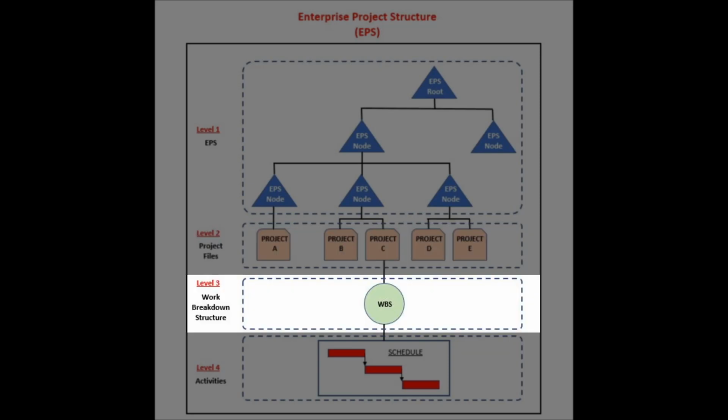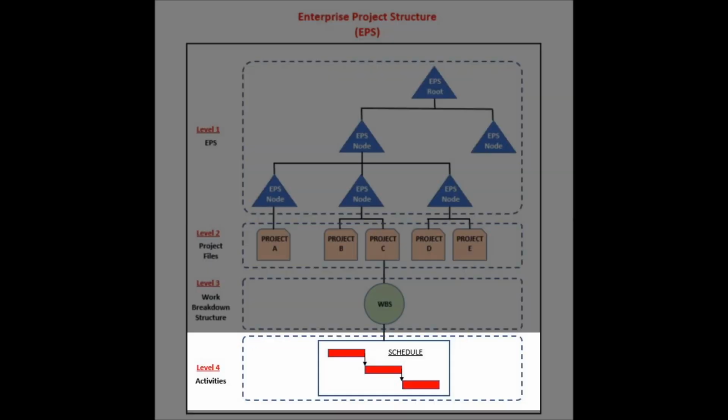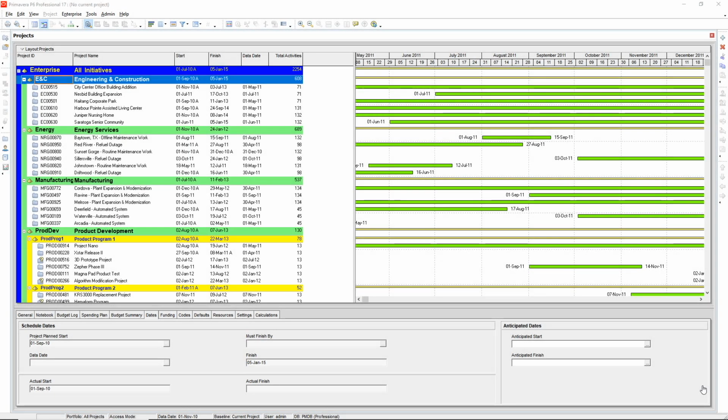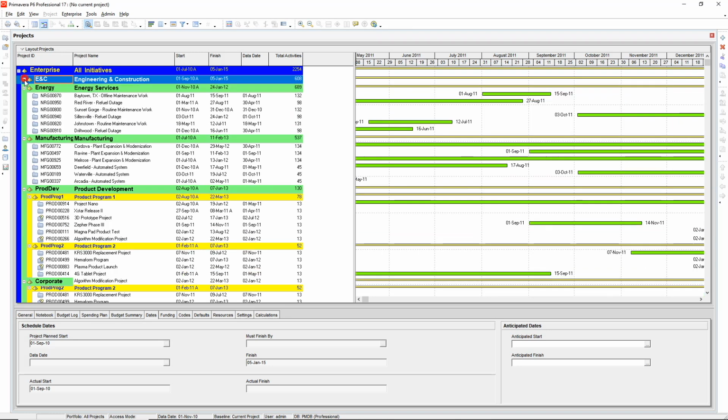The third level is the Work Breakdown Structure, or WBS, and then the fourth level will be the activity level under the work breakdown structure. Let's have a look at how all of this comes together in P6. You'll notice that I have my projects tab open. This will have a list of all of my projects and they are all stored within the enterprise project structure. I can summarize them to give you an idea how this EPS structure is organized.